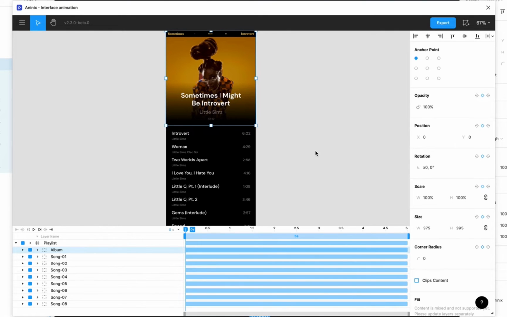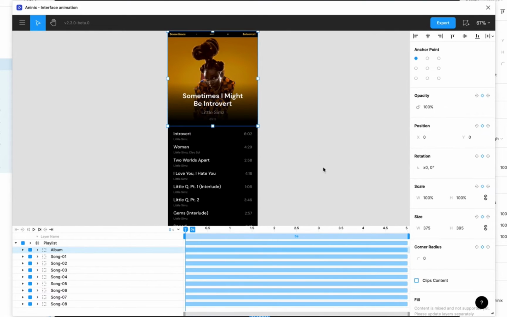So let's start with the album cover. We have it selected on the timeline, and then we see all the properties of it. Now, as we said before, we want the opacity and position to change. I want my animation to start from the first second, so then I can go ahead and change the starting time to the second one.